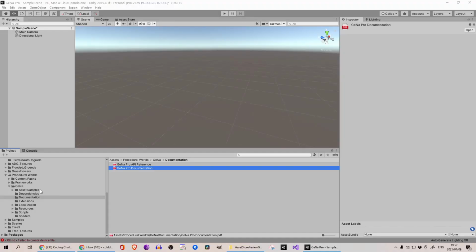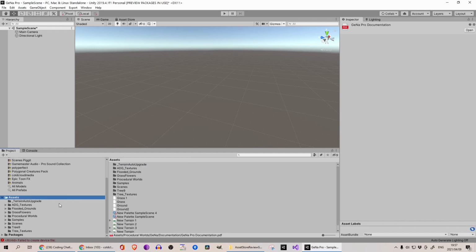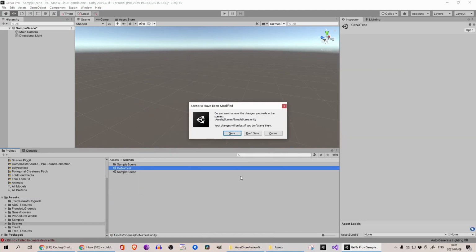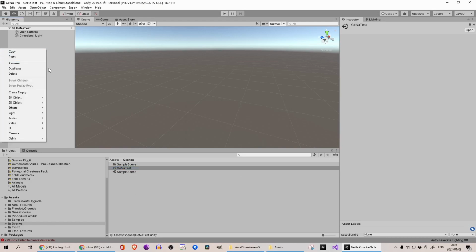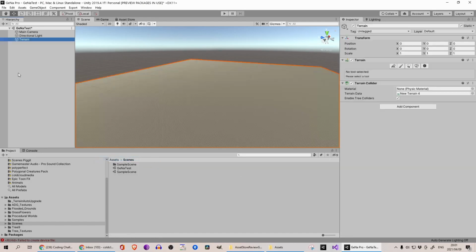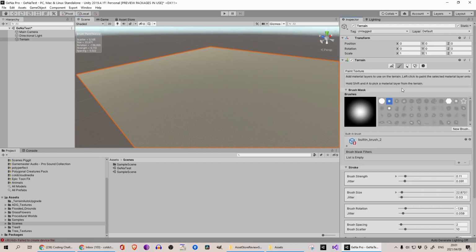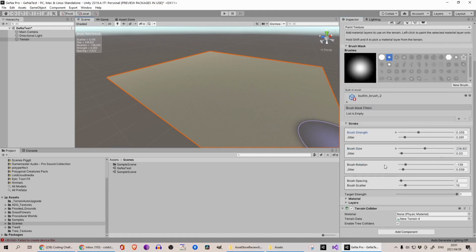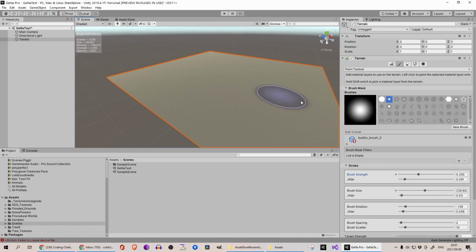You can see in my project, I've already imported all of those. I'm not going to waste your time by showing you how to import them. I assume you know already. Let's see what I can do. Here I'm just going to create a terrain quickly. So creating a new scene and calling it GeNa test. Save that, and I'm going to speed through this. Just create a simple terrain. If you do not know how to do this, please check another tutorial. I put a link in the description for a tutorial that I used, which is very, very good.